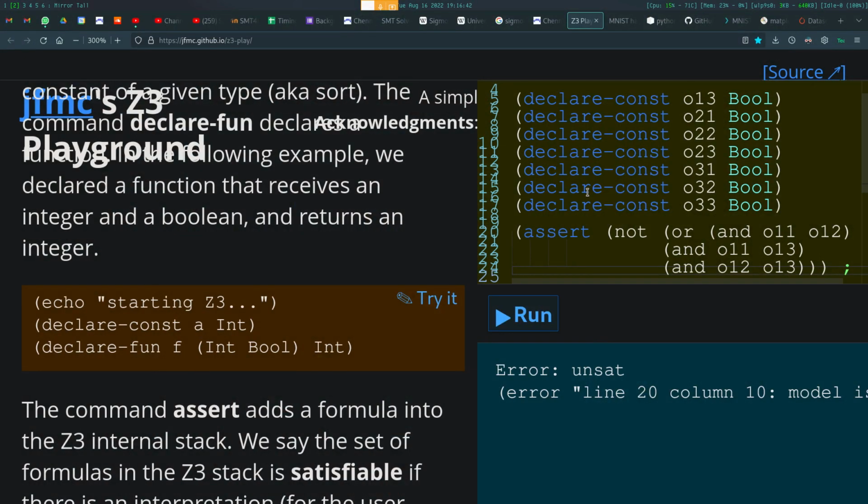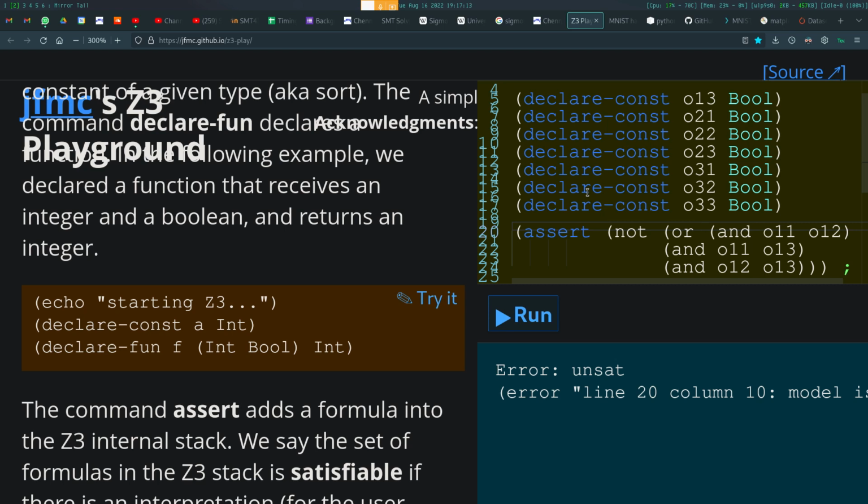Yes, I'm saying that. Suppose this assertion is going to check whether there are two queens on the first row, right? So basically, I'm boiling it down to saying that there cannot be two of the variables between O11, O12, and O13 true. So there are three situations: O11 and O12 are true, O11 and O13 are true, and O12 and O13 are true.